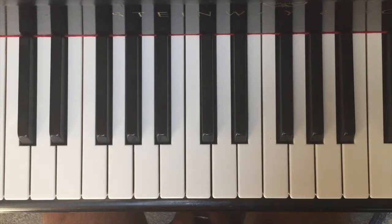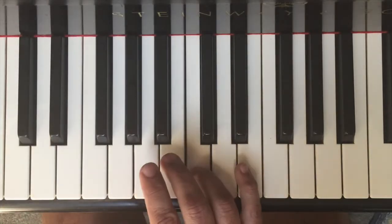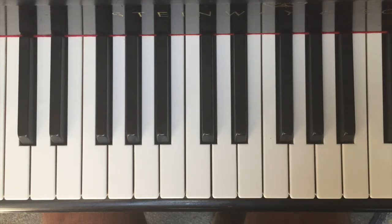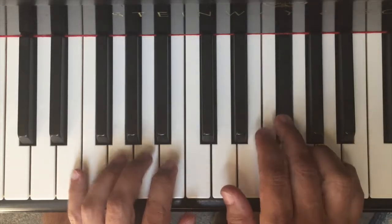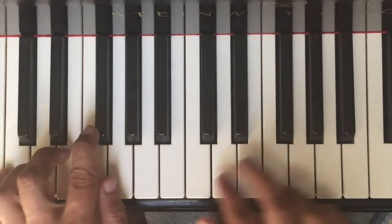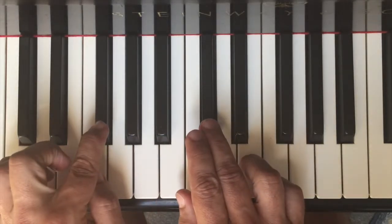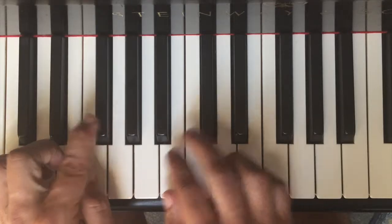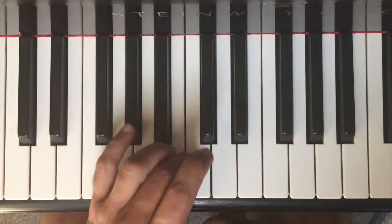And something else has been happening. Whenever I've added an accidental, that's also involved the interval of a perfect fifth. So when I had my C major scale, there were no new accidentals required. But when I moved from that to G major, I had to shift F to F sharp. Now, when I used that as the basis for D major, you can see that the new accidental is precisely 7 half steps above the previous one. 1, 2, 3, 4, 5, 6, 7.